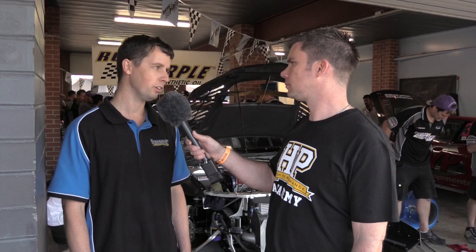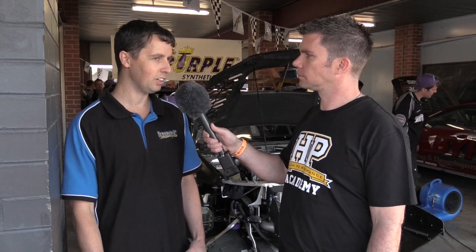In the engine bay there are exhaust gas temperature sensors in each runner of the exhaust manifold — that's common on drag cars but less so in circuit cars. How critical is that in your tuning, and what sort of trim percentages are you adding across the four cylinders to equalise those temperatures? We generally try to ensure there is minimal trim to maintain tune. If there's significant differentiation between cylinders, it's more likely something is wrong with the package — maybe an injector or a cylinder going bad. We use it more for monitoring and overseeing the tune-up. There are so many factors that come into play with EGT that you can't say this temperature equals this value — it's just one sensor package that integrates into the rest of the vehicle.